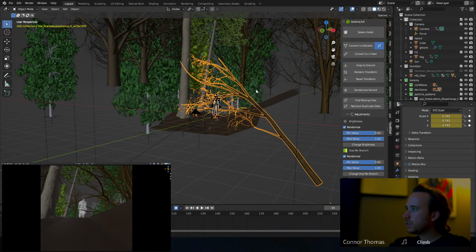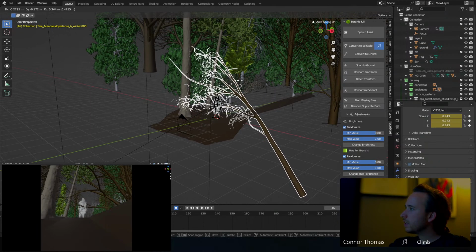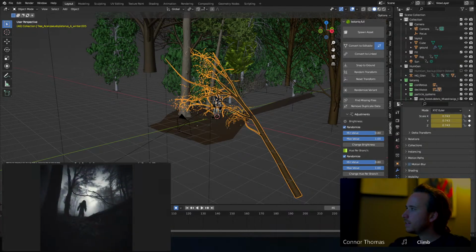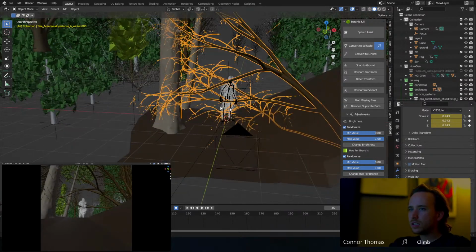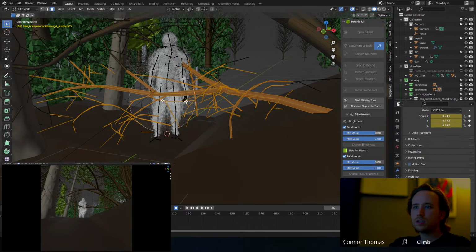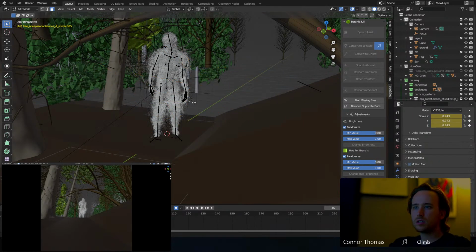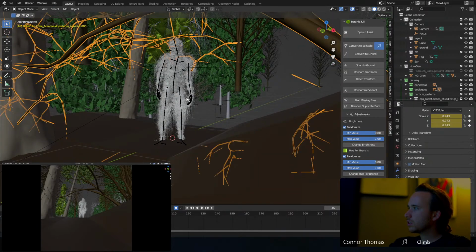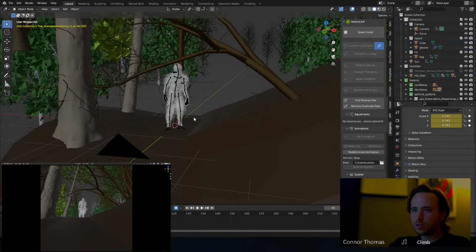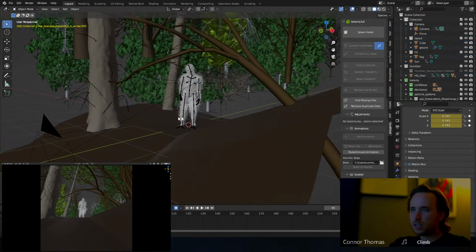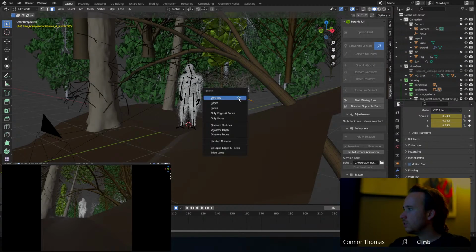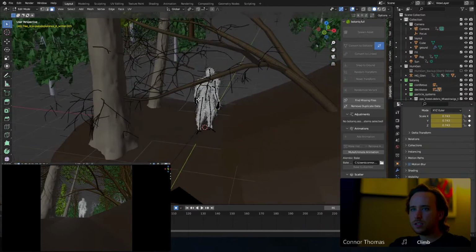Let's go ahead and move this over to something like that. I'm probably going to delete this lower branch. And we're not really even seeing anything of that. Let's just select this guy too. Don't need a floating branch in our scene.